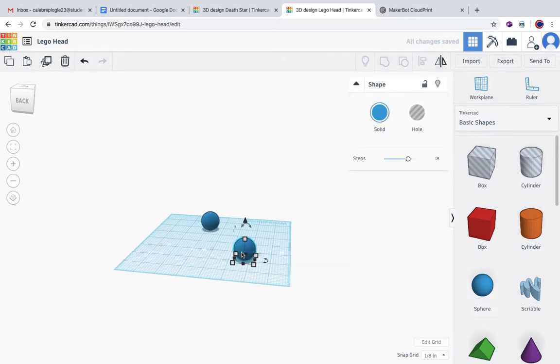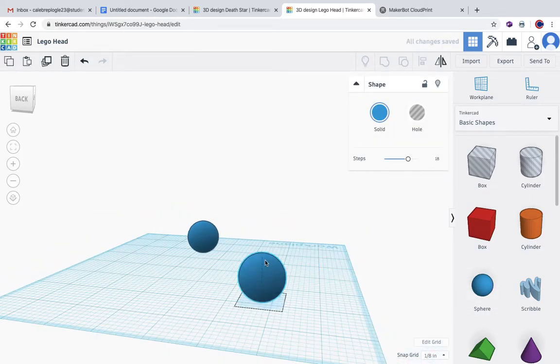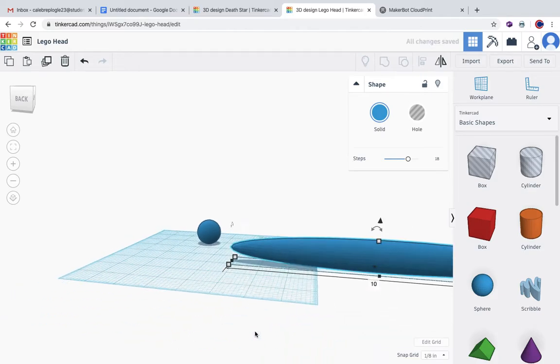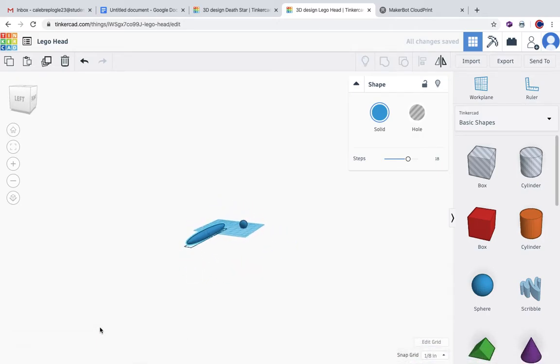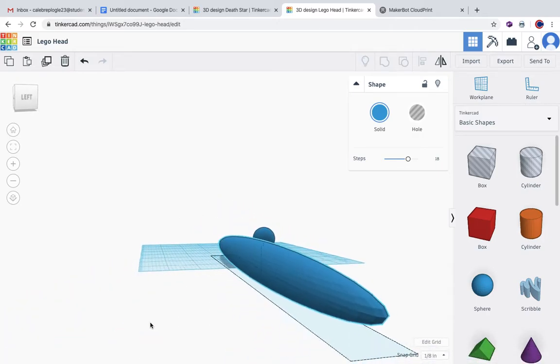Another method you can do is use these boxes right here, and as you can see, they pop up with these squares. You click on them, and then type in how big you want it to be, say 10. Hit enter, and then it extends it out to 10.